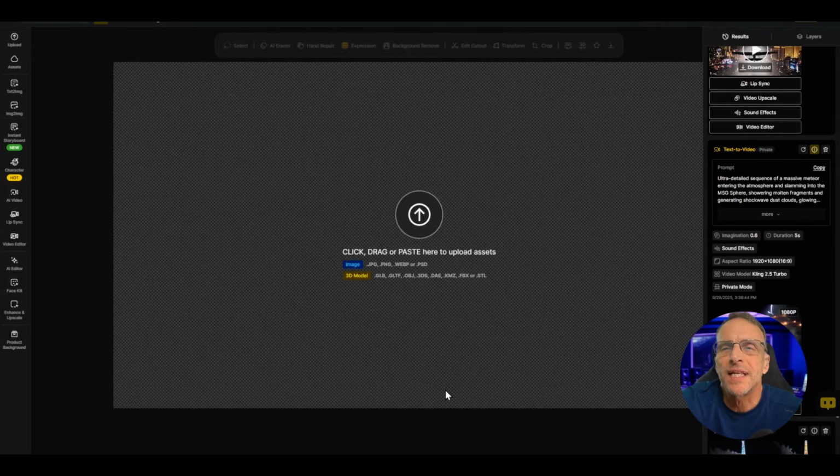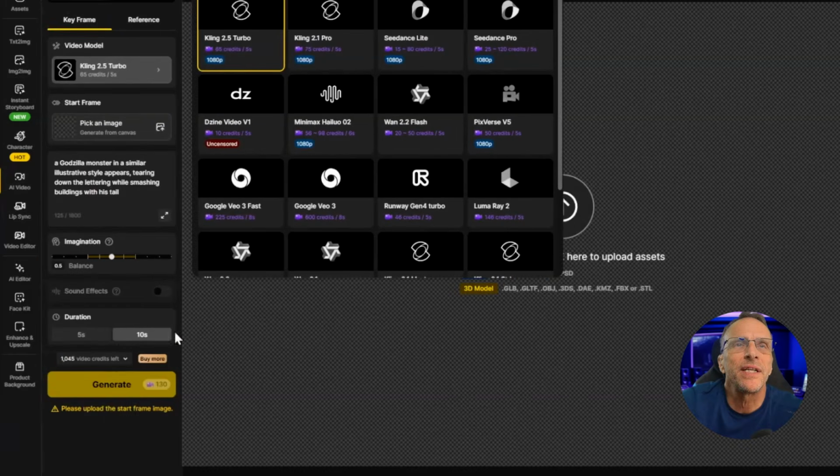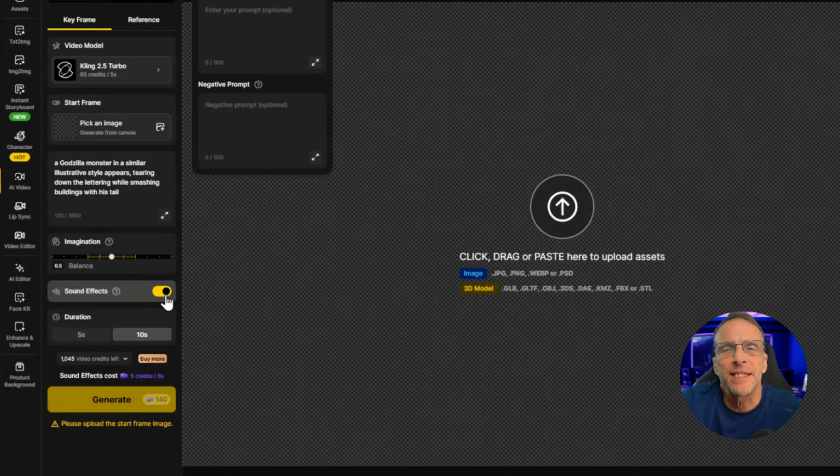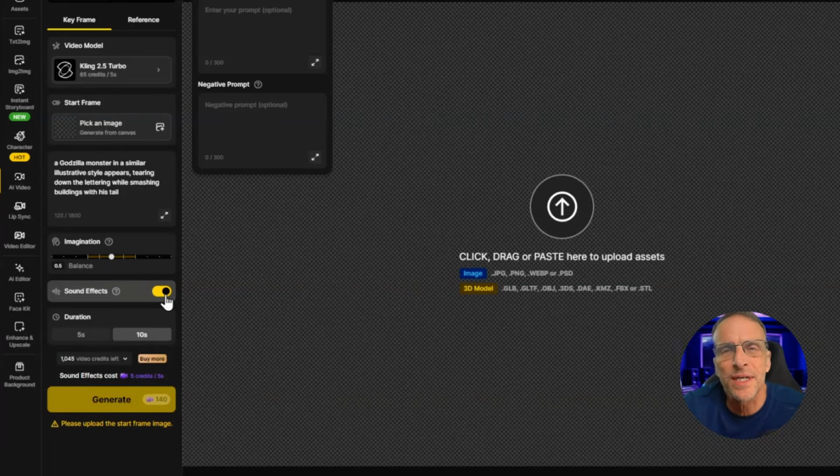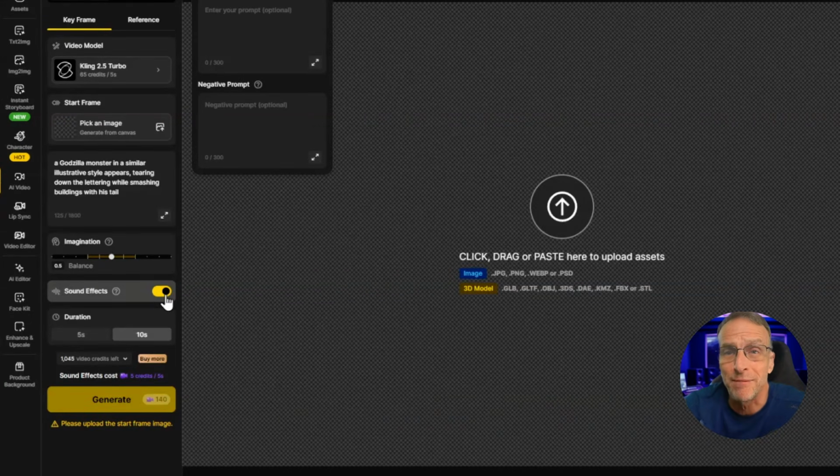Now again, you'll notice that I always have the sound effects generated because that is an option. When you create a video, you always have the ability to click this button here and it will automatically generate sound effects, which you can choose to use or not when you go to your post-production. In my case, holy moly, it saved me all kinds of time because it's really good at understanding disasters and explosions and things like that. So it was a huge time saver.